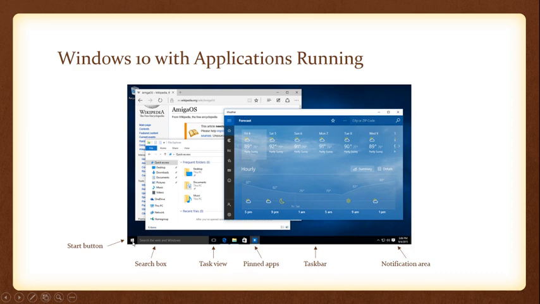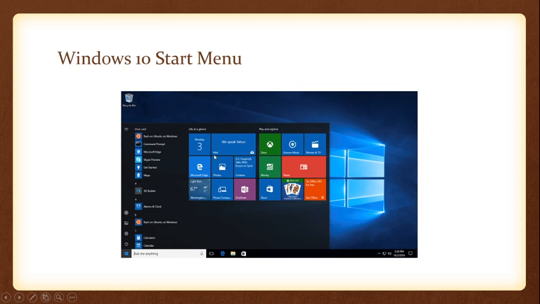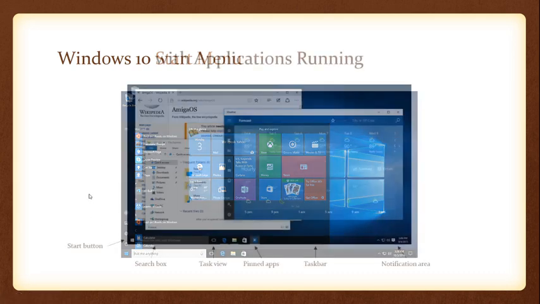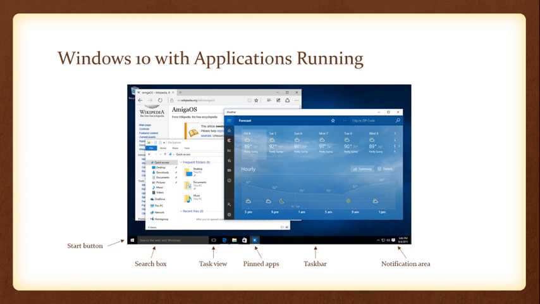When you click on the start button now, you end up seeing this menu. You still have the tiles, but you also have a menu option with some familiar things that we saw from Windows 7 and loved. So this is a hybrid of the start menu from Windows 7 and the start menu from Windows 8. It still has a desktop and everything like that with customizable tiles, but everything is very similar to Windows 7, with a Windows 8 feel, and they call it Windows 10. So those are the three main Windows interfaces: Windows 7, Windows 8 and 8.1, which we group together, and Windows 10.